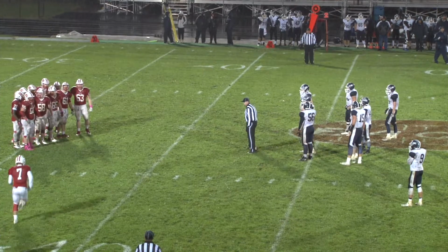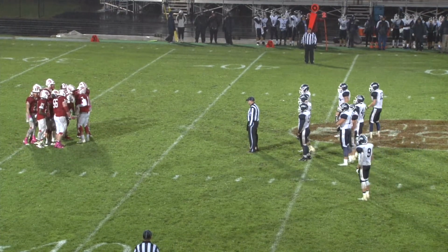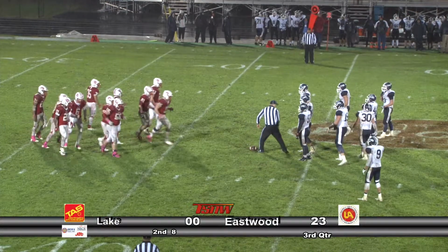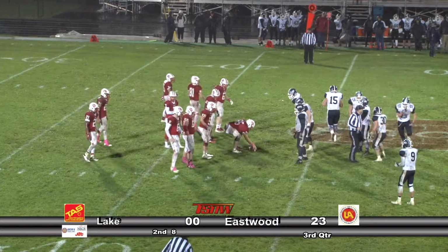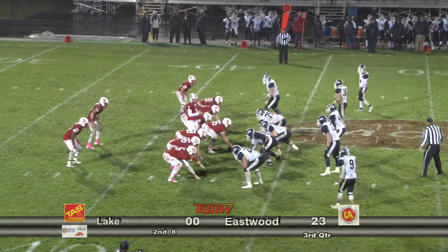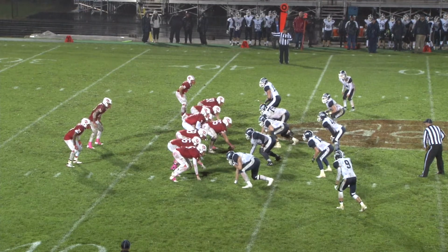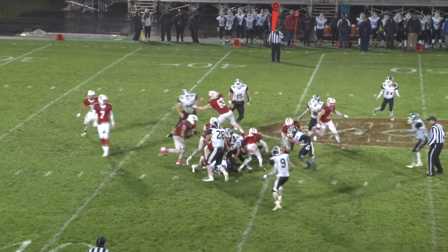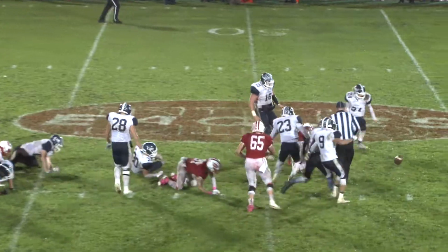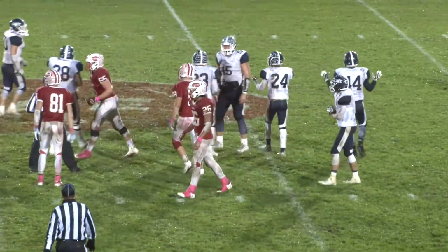Tell you what, Lake, they've had a rough go of it here, but a couple of guys like Griff Pollock and Justin Cole, and Damian Allison, they've been playing pretty solid here. But when you're playing against this machine, I'm really impressed with this Eagles offensive line. There you go, right up the middle again, Rayford. Rayford loses the football. And are they going to say he's down or did he lose it?